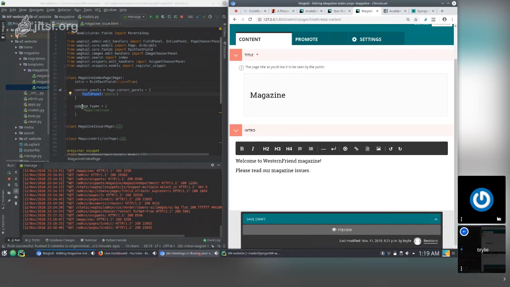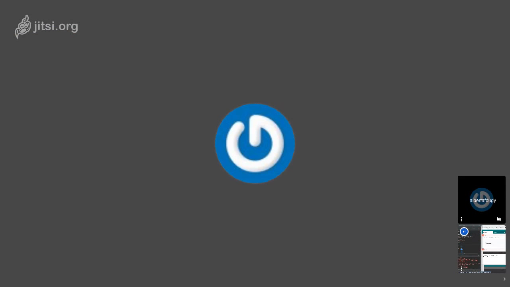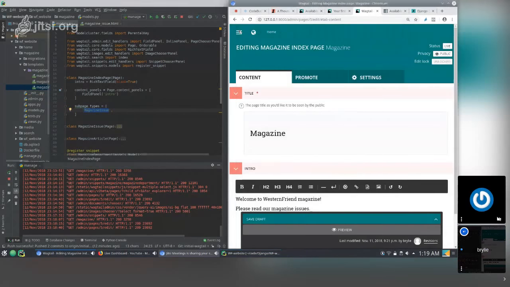Another cool thing is that in our system, we want to publish magazine articles as part of magazine issues, but not the other way around. We don't want a magazine issue to be underneath a magazine article. So you control the content hierarchy. And so Wagtail lets you define sub-page types and parent page types so that on the magazine index page, you can only add a magazine issue. And on a magazine issue, you can only add a magazine article.